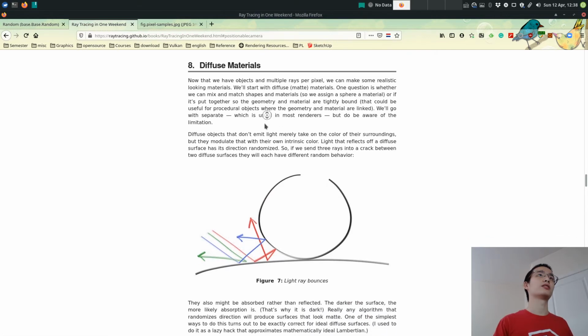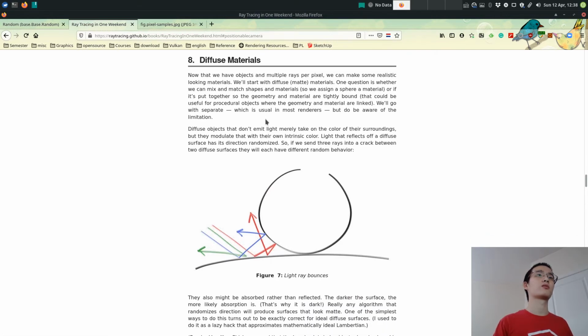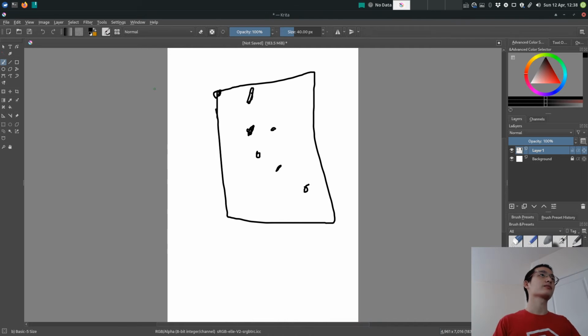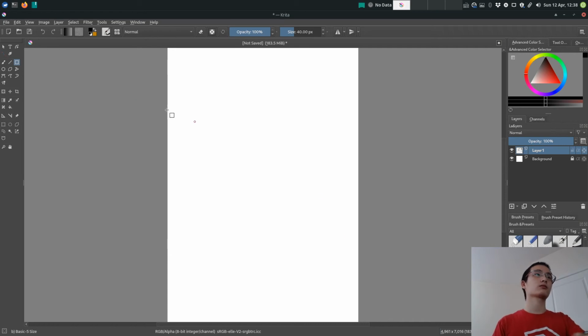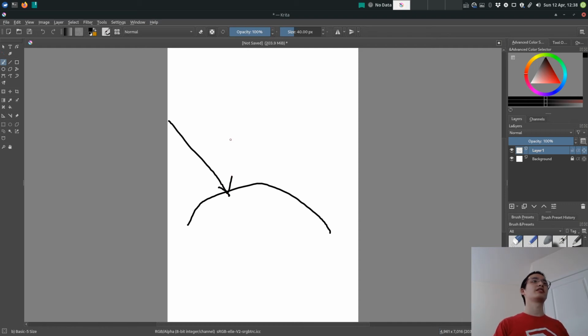So let's deal with diffuse materials. The idea of diffuse material is that we have a surface, and a ray comes through and intersects. Whatever the angle is, it doesn't matter.